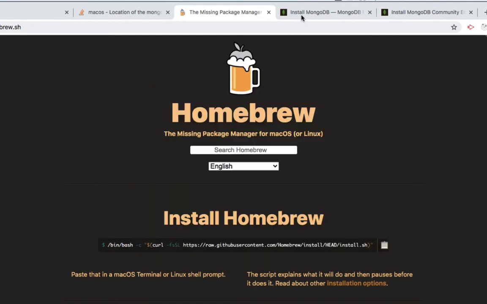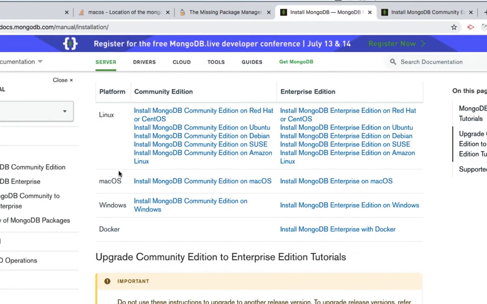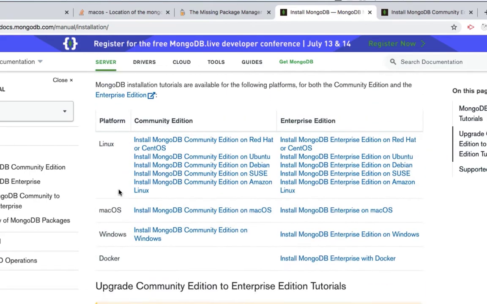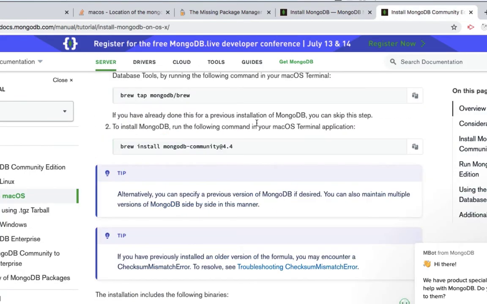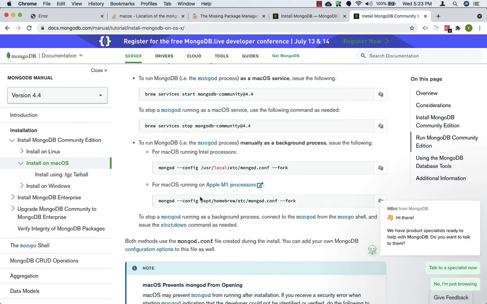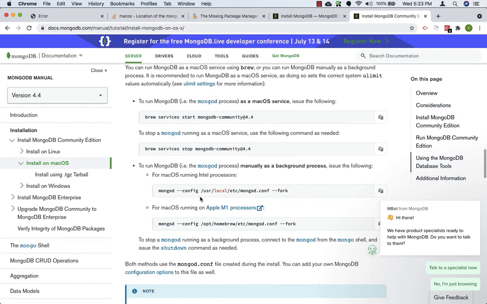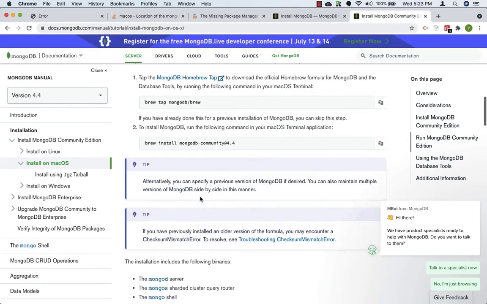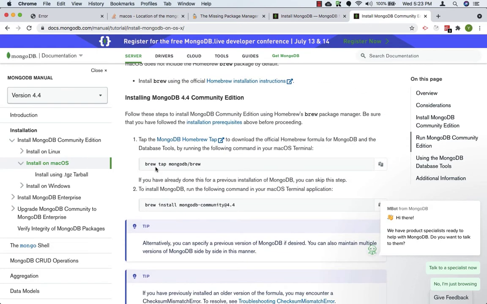Now I'll go to the MongoDB installation page, and here there's an option for installing on Mac. If you click here, there is a command which we need to run to install MongoDB. It says to download the official Homebrew formula for MongoDB and the database tools by running the following command in your Mac terminal.